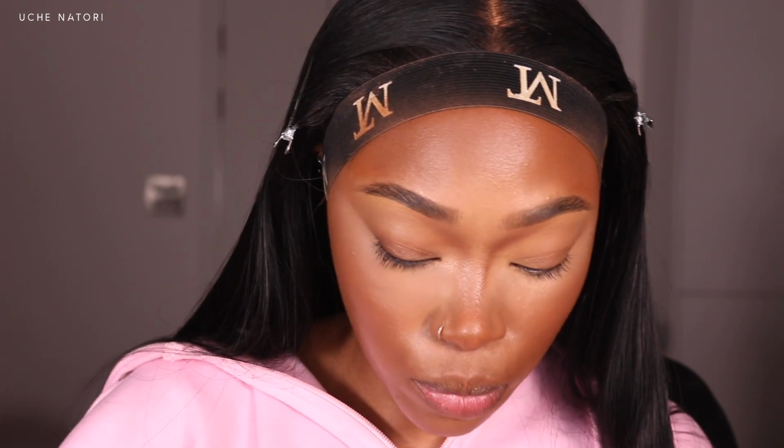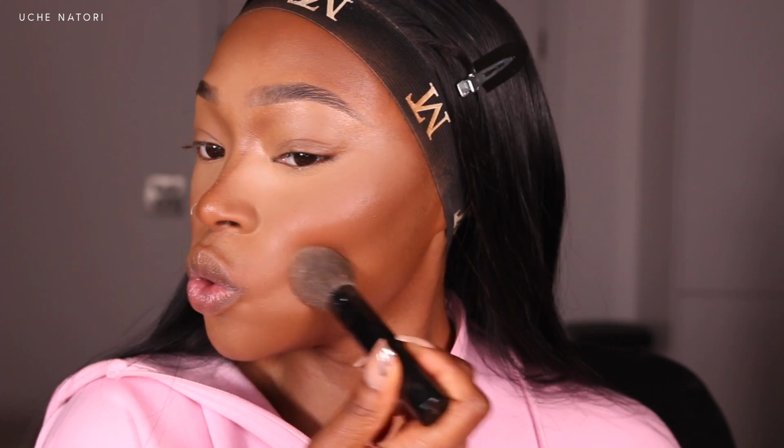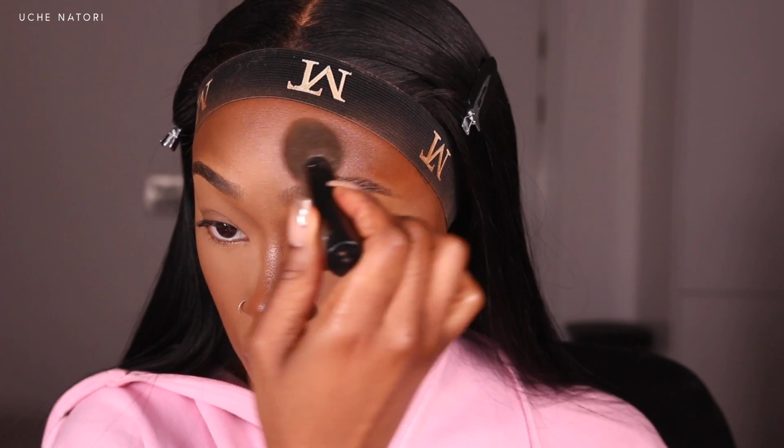Another firm favorite from Say, this pointed blush brush. I think it's a blush brush actually, or maybe it's a powder brush, I don't know, but I'm just gonna use it for what makes sense for me. Look at that. Gorgeous. And then I like to just set around the contour. I just love, love, love the way that looks. Acquired taste. This is just how I like to do my makeup.